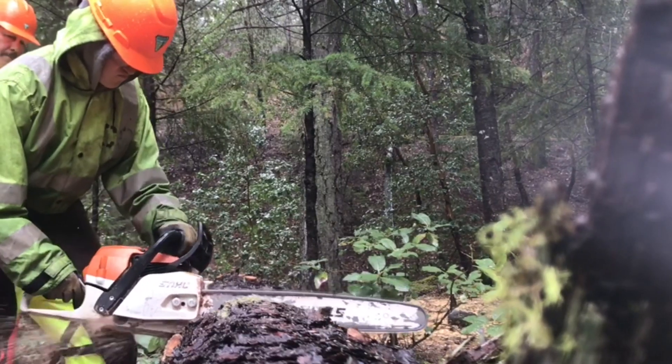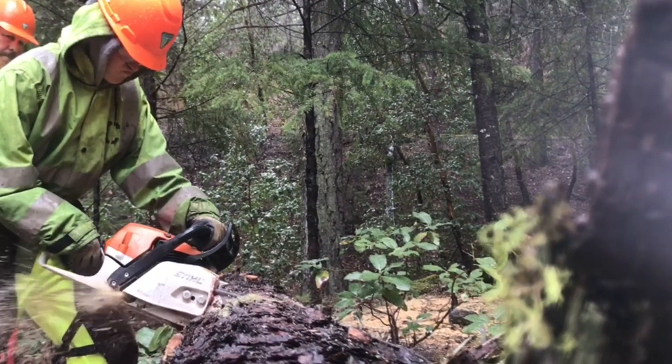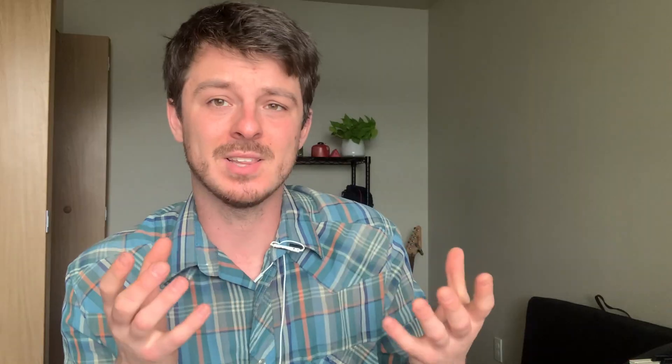The second series I want to go over is Forestry Technician, which is 0462. Most of these job postings are going to be with the Forest Service, which is the biggest employer for these. However, you can also find jobs with the Bureau of Land Management, the National Park Service, and just about every land management agency in this job series. A nice added perk is there's almost always going to be the option to get your red card, which means you can work on wildland fires, help out in whatever capacity, and get extra pay that way.